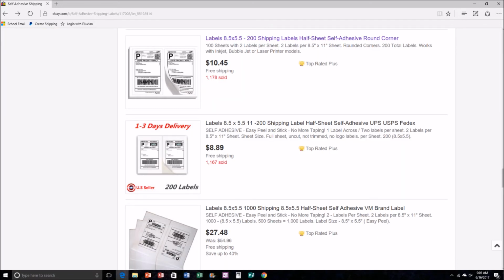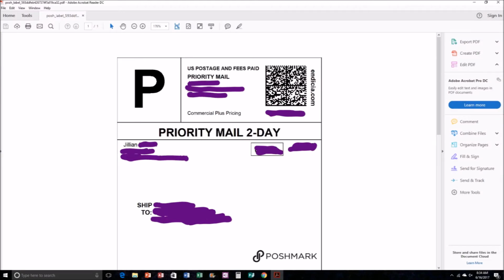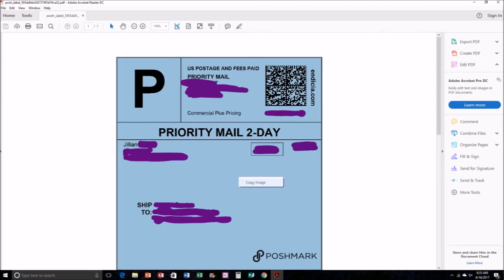So first up, I'm going to talk about how to do it on your regular printer, printing 2 labels per sheet, which will allow you to use the sticky adhesive labels. So the first thing you have to do, obviously, is download the label from Poshmark. But once it's downloaded, you're going to close that window, because that window will not allow you to copy or do anything with the label. It just doesn't work with that window that Poshmark automatically opens. Then what I do is I open my Adobe Acrobat Reader and then open the Poshmark label from there. This will allow you to copy the label. So once you have the label open, just click it once and it will automatically select the whole label. You right click and then copy the image.